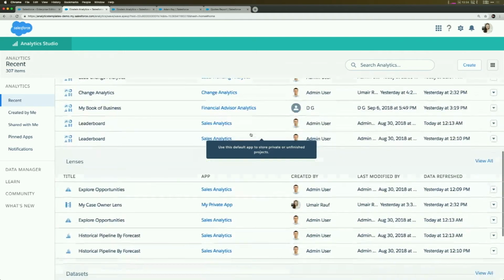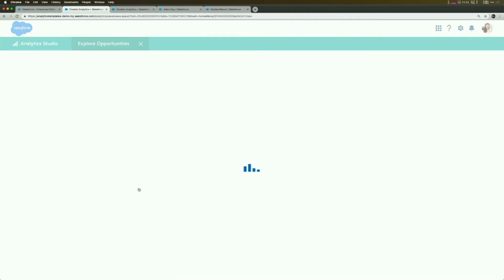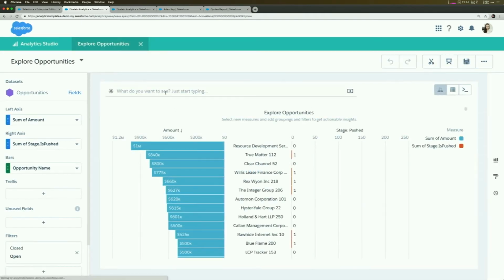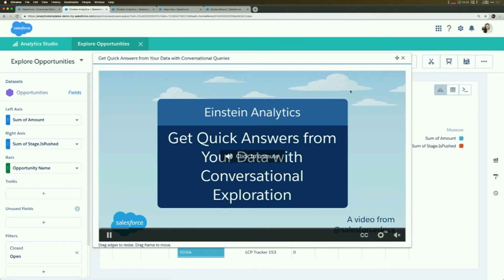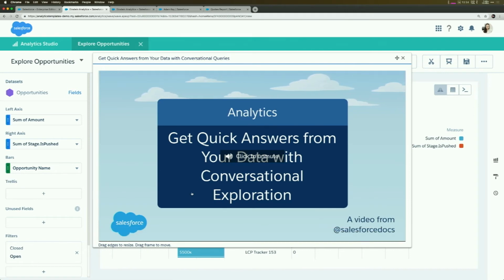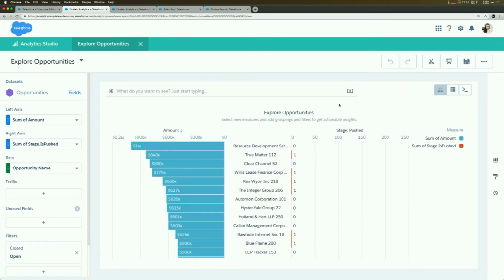And one of my favorite features is, sometimes you are in the product, you see a feature like conversational queries where you can ask your data, and you don't really know how it's working. I can launch a video right from here that will tell me exactly how it's working. You don't have to go somewhere else. It's really contextual help. So that's all the new features that we have in the Winter 19 highlights.